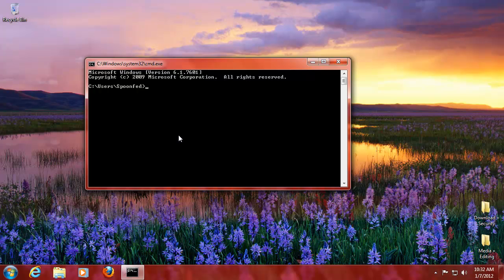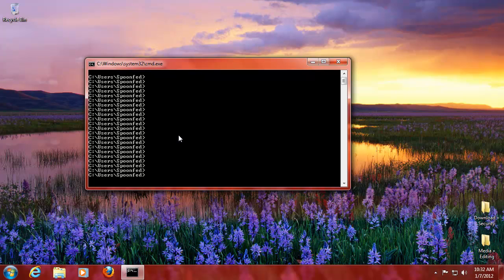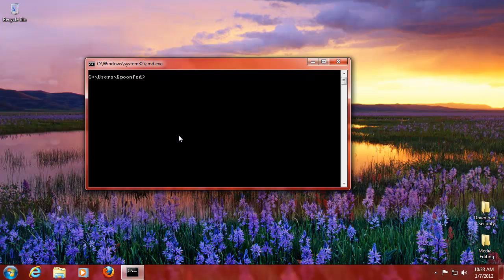So the first command you're gonna learn is CLS. What it means is clear screen. So why? Because that will just remove all the lines above it, which is not a lot, but let's say you just have that many lines. You just do this and it's all gone. So that's the first command you ought to remember.